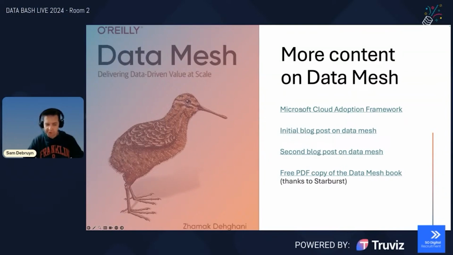Then also very useful is the Microsoft Cloud Adoption Framework. If you're working on these certification levels, Azure Solution Architect Expert, something like that, you'll have come across the Cloud Adoption Framework. It's a framework to help companies adopt the cloud, and Microsoft has written a lot of documentation about this matter, specifically about data mesh and so on. So with this link, you'll get directed right to the entry point for that piece of documentation.